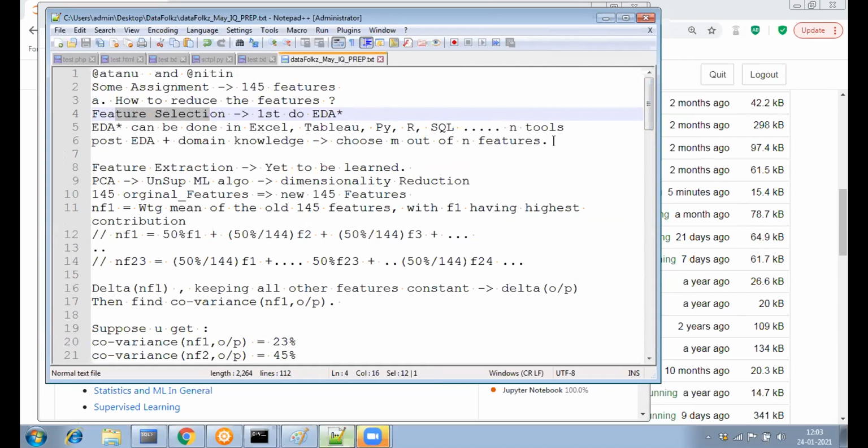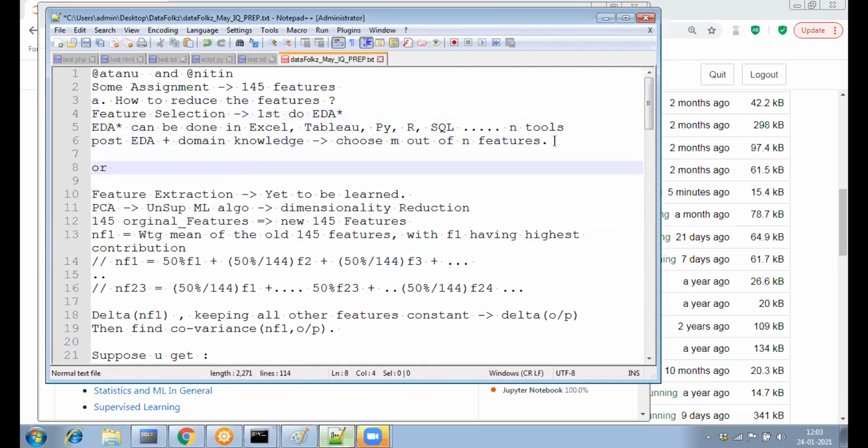So feature selection by EDA or by ML feature importance. What we're doing is looking at the feature importance using the ML algorithm. Both options are possible, whatever you feel comfortable with. Although I don't prefer this much, to be very honest, because that's a very time consuming process. It's better to do EDA or to go to PCA.